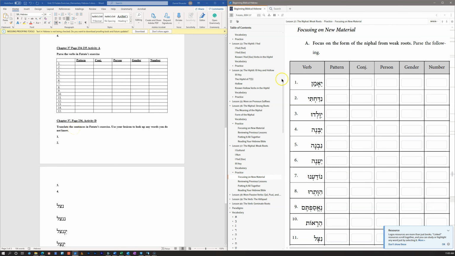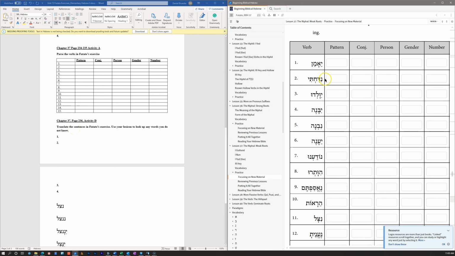We're doing A. All right, so again, we've got the yod of the Niphal imperfect prefix, but we can't put a dagesh in R1, so our hirik has to lengthen to a sere. So this is going to be a Niphal imperfect. Yod indicates third masculine, no suffix indicates singular. So Niphal imperfect 3ms of amen.